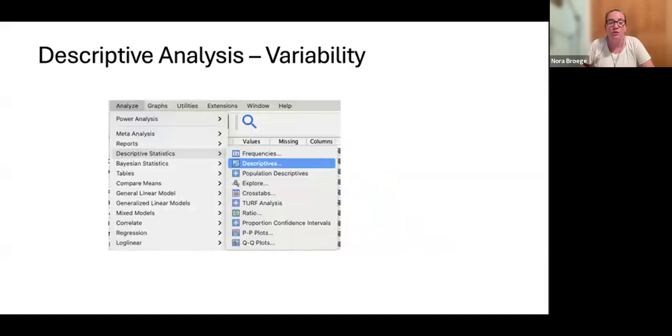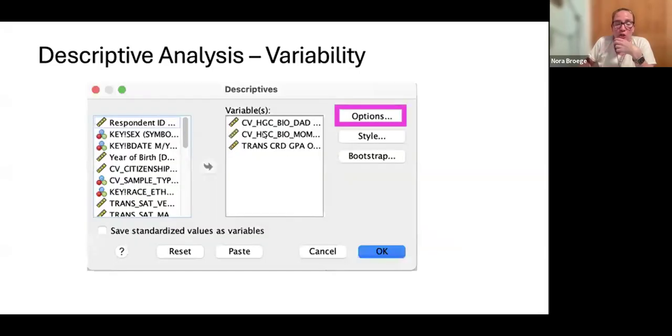So after you collect your data and you are looking at it, this is where you would say, okay, I looked at my mean and my median and my mode, but now let me actually look at variability. So analyze, descriptives. Let's pick the two parent ed measures, BioDad, BioMom, and let's also put in the GPA variable, trans credit GPA.